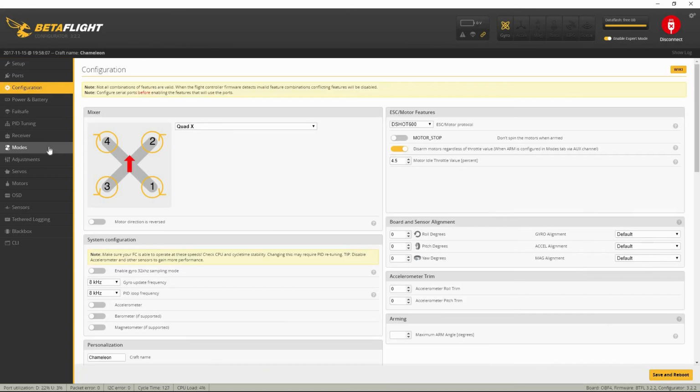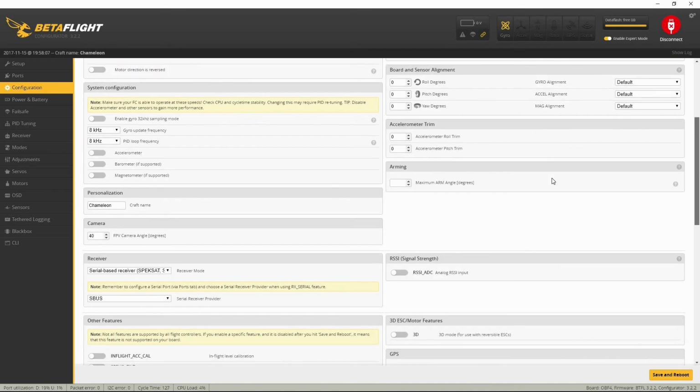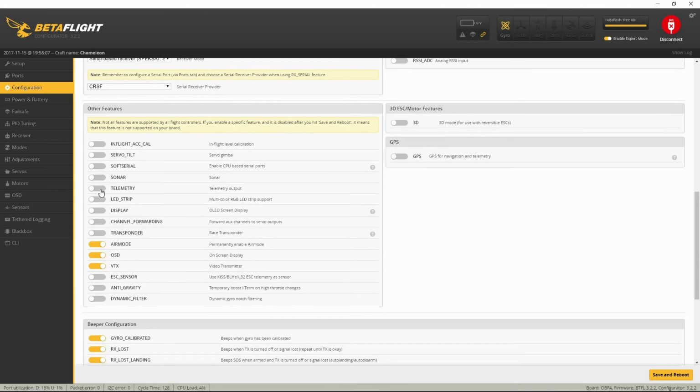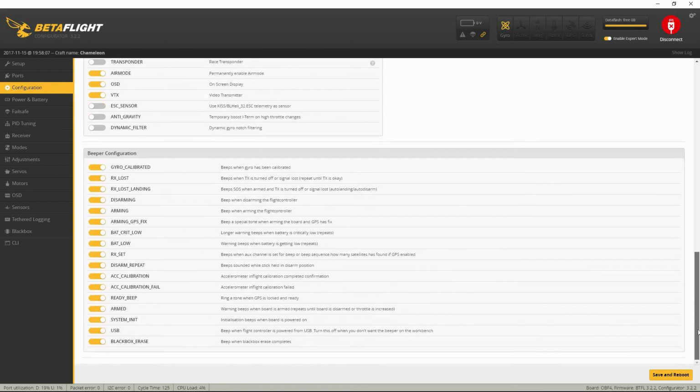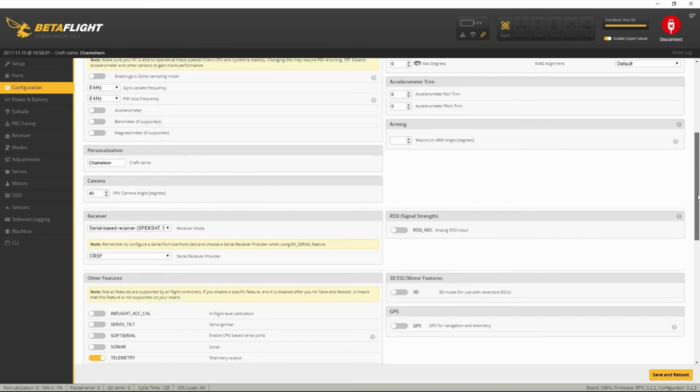You can see we're running D-Shot, and you see receiver. You've got serial based receiver, S-bus, and so on. That's what it wants to be set on, and then S-bus wants to be on this one here. Okay, so scroll down a bit as well. We need to enable telemetry. Okay, and then just check what other new things are around here. Oh, that's new. It's all the motor beeps for the new D-Shot motor beeping. Pretty cool. Right, save and reboot.